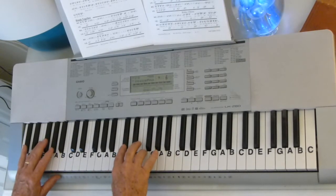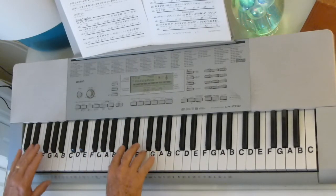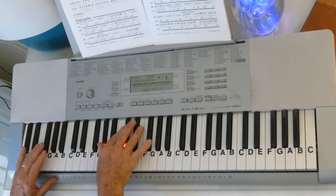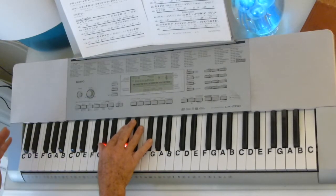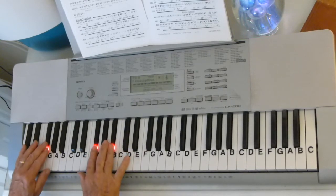Go right hand by itself. Now here we go, D flat and F, A flat and D flat, and then hit this D flat in between as a pickup to the G flat chord.